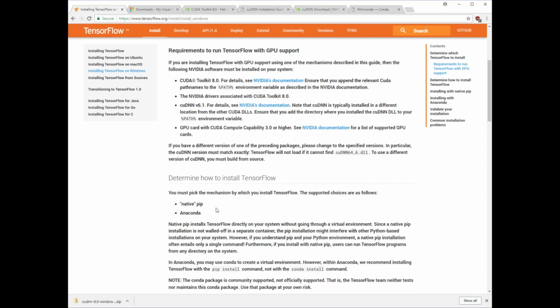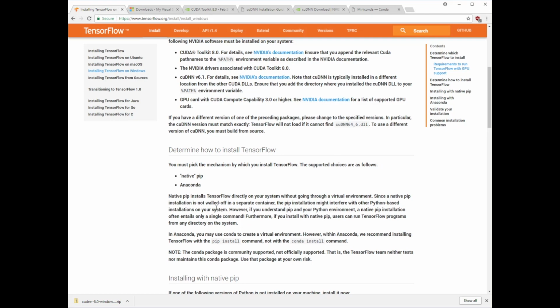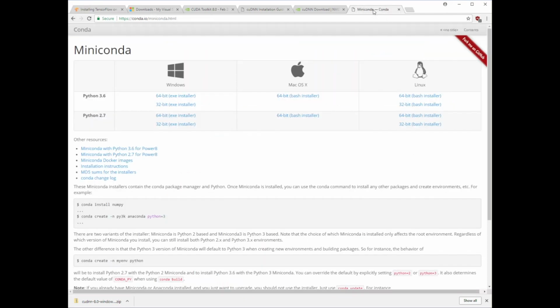So let's install TensorFlow now. There's two ways to do it. They recommend using pip or Anaconda. I personally prefer the Anaconda method, and so I'm going to show you how to do it with Anaconda. Instead of actually using Anaconda, though, we're going to use Miniconda, which is a lot smaller, takes up a lot less space on your disk, and it's going to give you everything you need to get TensorFlow installed. So just Google Miniconda, and it'll take you to this website where you can download different versions of Miniconda. We're going to want the 64-bit installer with Python 3.6, so go ahead and click on that, and that'll take a few seconds to download. This is much smaller than downloading the full Anaconda distribution.